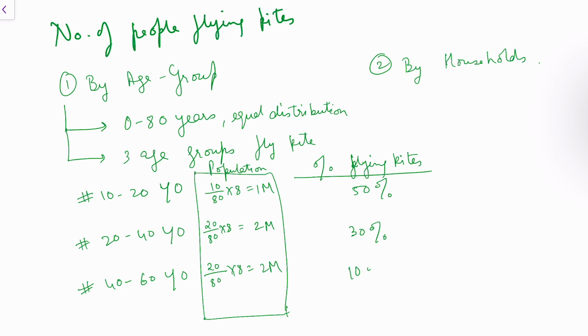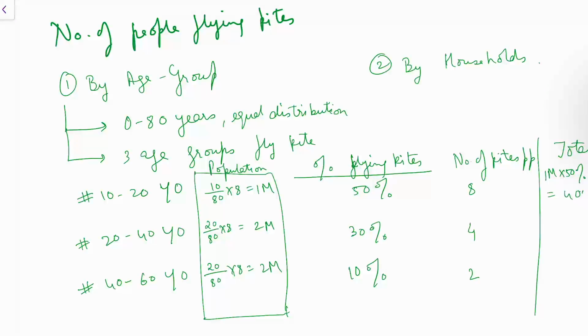So अगर हम first age group को देखें 10 to 20 years, remember we had a 1 million population in this age group and we assumed 50% people will be flying kites in this age group. So that makes a total of 500,000 people who are actually going to be flying kites. And then if you remember, the number of kites for this age group we had assumed to be 4 per day or 8 in that entire period. So the number of kites bought by this specific age group is going to be 8 into 500k, and that's I think about 4 million. And similarly, you can calculate for each age group and come up with a number.